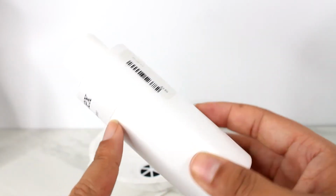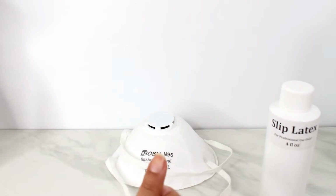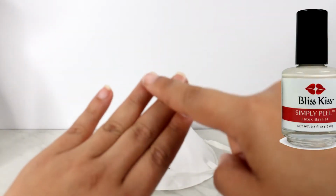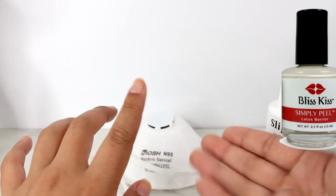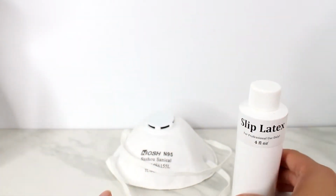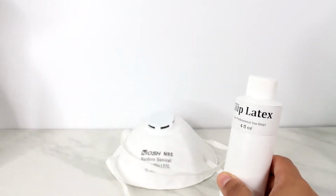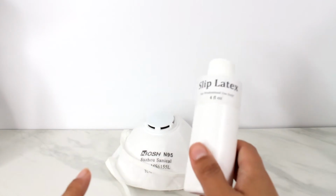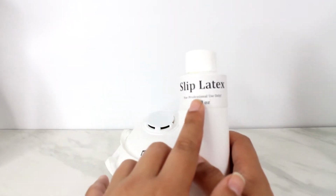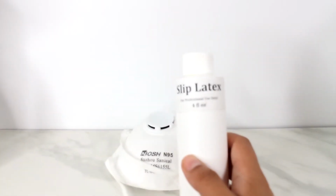If you guys are a fan of Simply Nailogical here on YouTube, one of her favorite products called Simply Peel, which is that thing that she puts around the cuticle of her nail, is actually the same thing. It's liquid latex, so you can use that nail polish barrier latex if you have it too. But mostly liquid latex is used for Halloween gore makeup or special effects makeup. Make sure you're buying a liquid latex though that is skin approved, like the ones for special effects makeup.